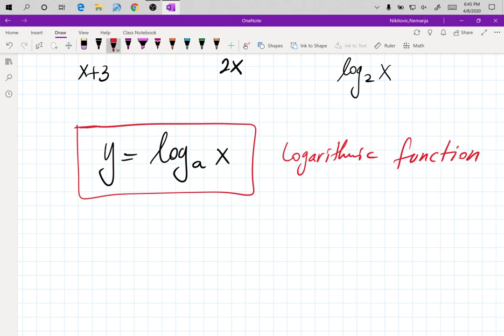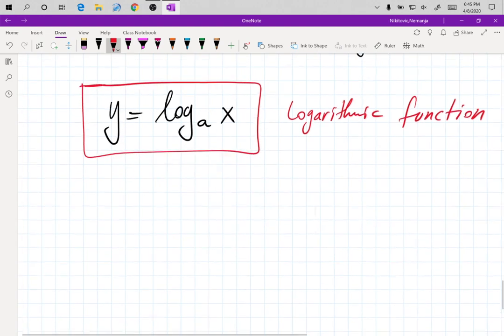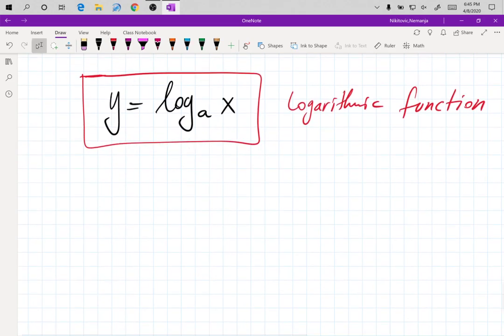And what do you do with it? Well, let's see all the specs of logarithmic function. First of all, this logarithmic function can be turned into exponential function by using the conversion factor. We're not going to do it, but you can, right? It's a to the y equals x. We'll deal with that stuff later.